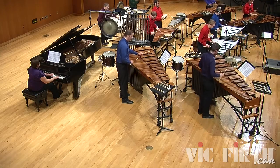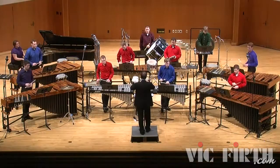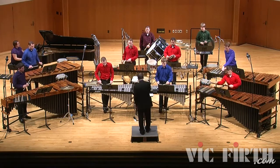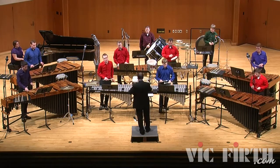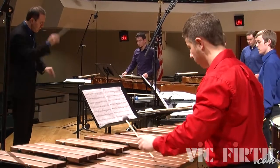I really love to approach pieces from a programmatic standpoint. It's one of my favorite things — bringing in elements from books, from poems, paintings, anything that's extra musical. This piece was not one of those pieces. Actually, the only thing for me that was outside of what I was originally coming up with was the Irish tune.